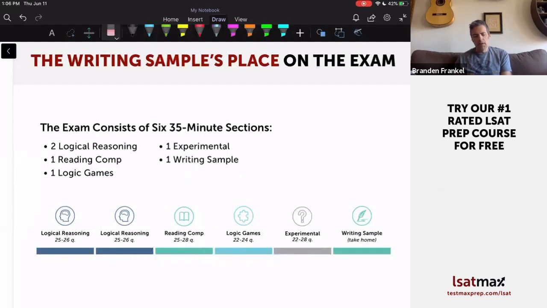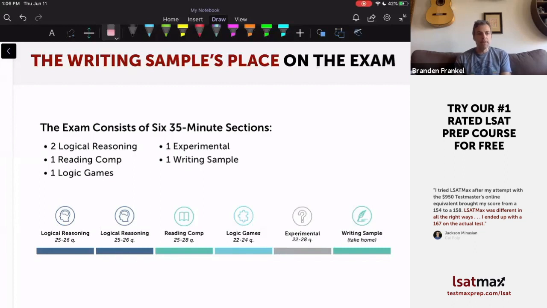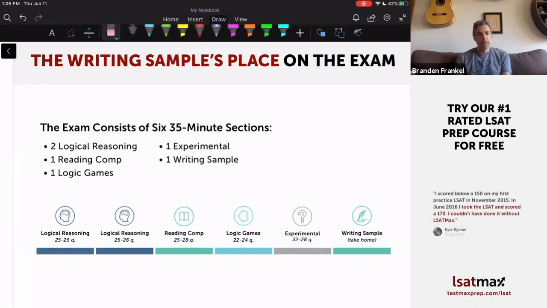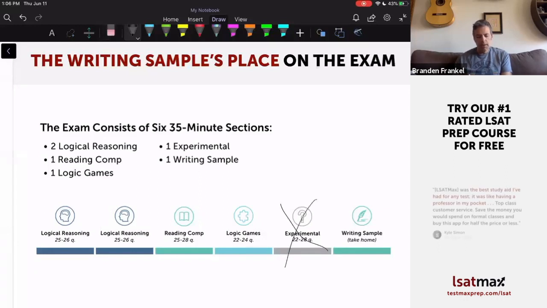We're going to talk about that section in detail, but before we do that, for anybody who has been living under an LSAT rock, let me just tell you what the LSAT-flex is. The LSAT-flex is, like I said, up through July. All of the LSATs are LSAT-flex. They are take-home exams. The LSAT-flex is a little bit different in that there is no experimental section, and there is only 1 section of logical reasoning.